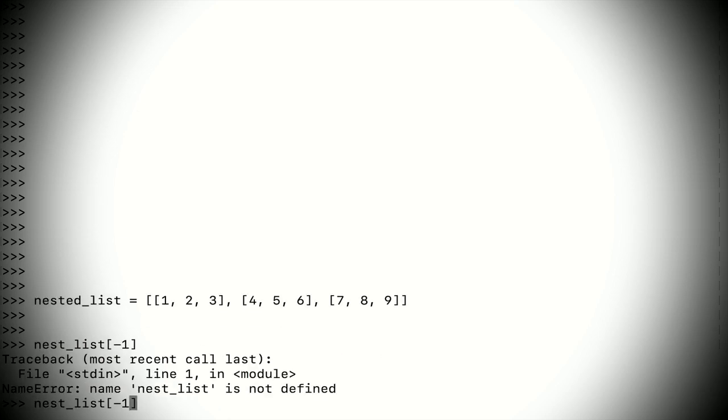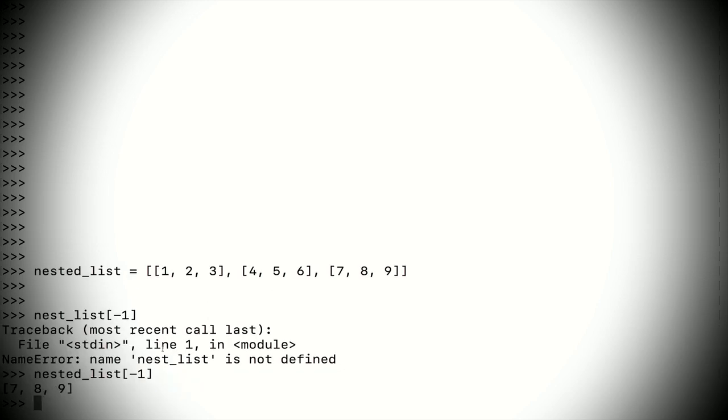So let's copy this over to my terminal. And let's say I wanted to access 8. How would I do that? Okay, so nested list. And I first need to target this last list, which is 2. Or I could do -1 as well. Oh, what did I do wrong? Nested list. There we go. And -1 gives me the last item. So I could do -1.